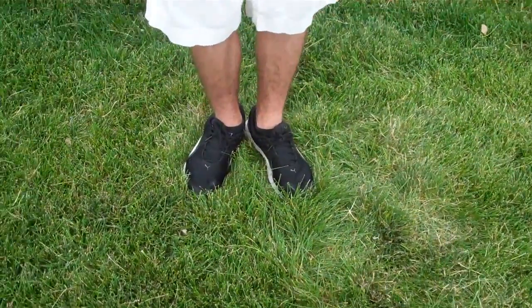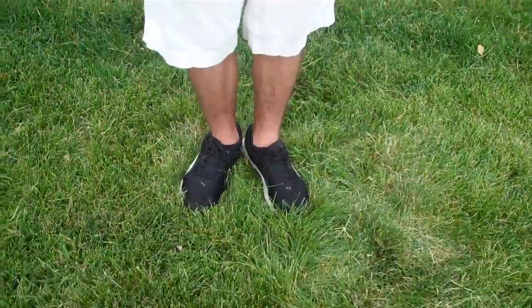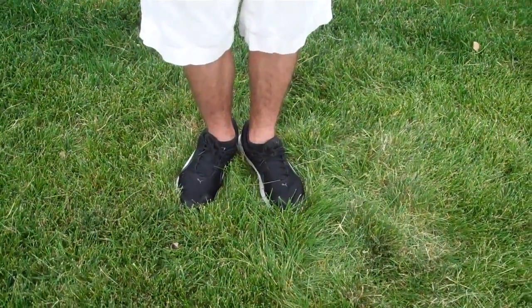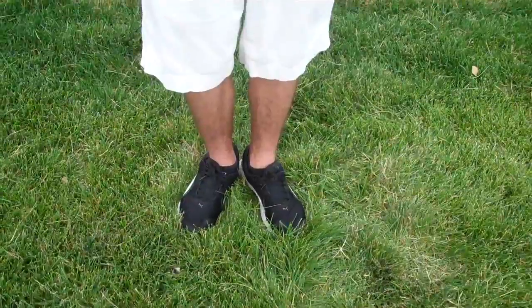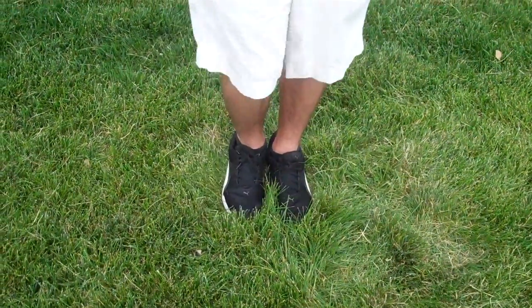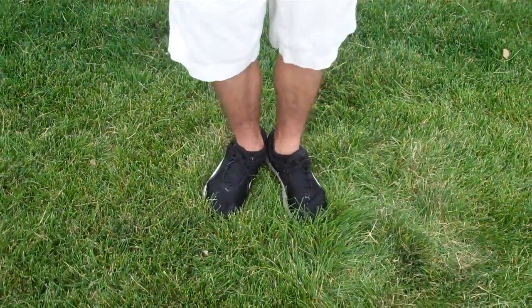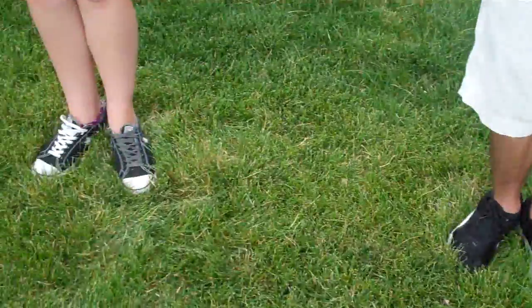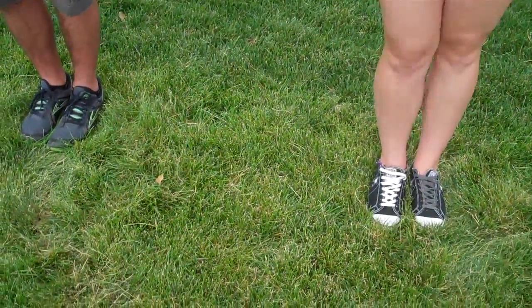We're in first position to start, and then we get the mark time command, and on the first two counts, the feet go parallel. Coming out of the mark time into a halt, the last two counts, the feet return to first position. Mark time, hut. Ready, halt, one, two. Let's see that one more time. Mark time, hut, one, two.